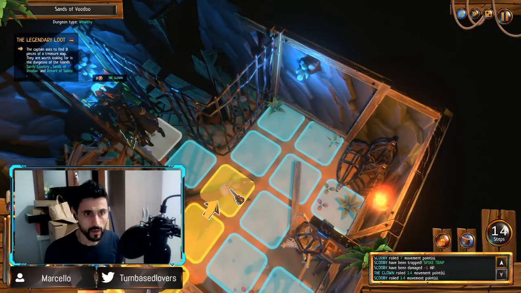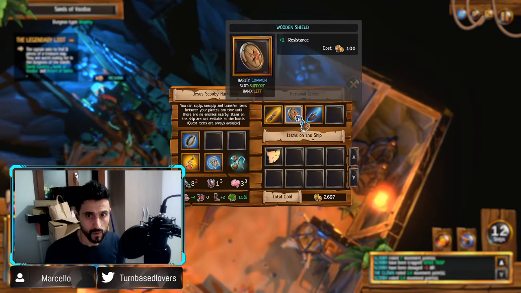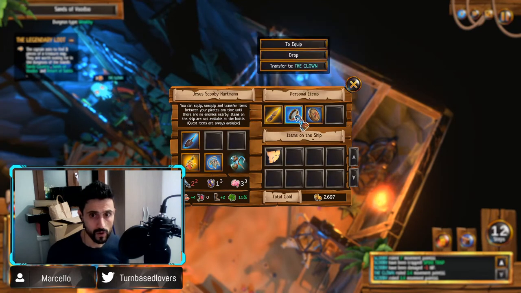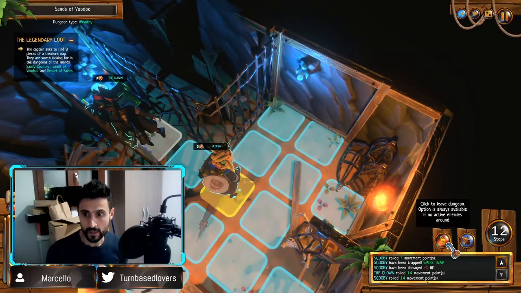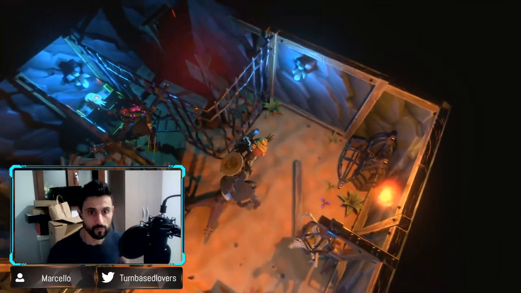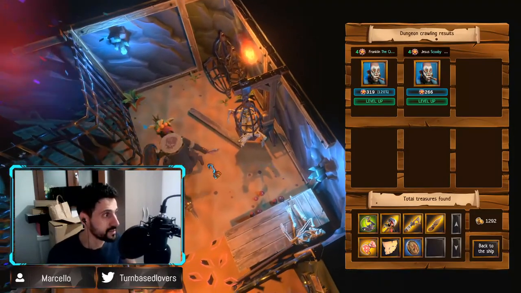Okay, I think we can leave. I can do something like this. No. Okay, let's do this. Give him the shield, and we're good to go. We can leave. Click to leave dungeon. The option is always available if there are no active enemies around. Okay. We completed the first one. We got a level up. Look how they dance.